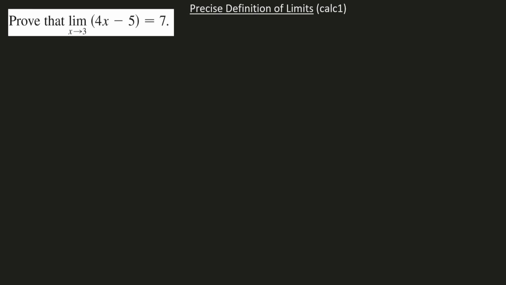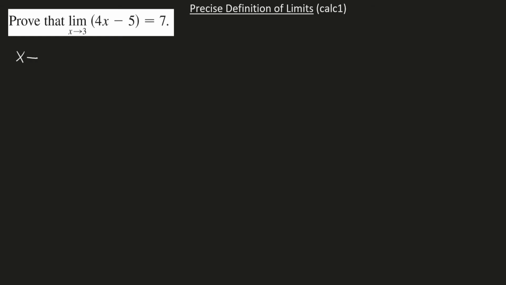So precise definition of limits is just one of those concepts that it's best just to go through a problem to explain how that concept works. So apparently it's not good enough for you to plug in 3, get 12, subtract 5, and get 7. That's not good enough for mathematicians. They want a precise way of doing it. So here's how we walk through this.